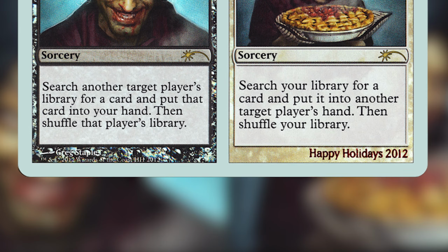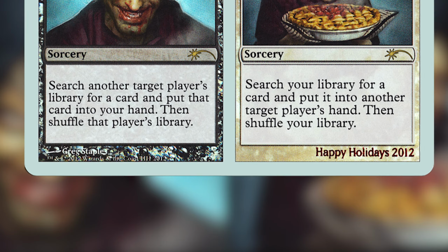Nice is 1 white for a sorcery. Search your library for a card, then put it in another target player's hand, then shuffle your library. So that's the total opposite. I just love Diabolic Tutor guy eyeing that pie. It looks great.